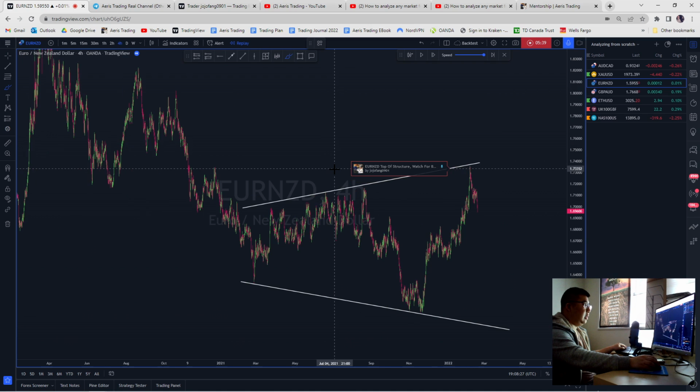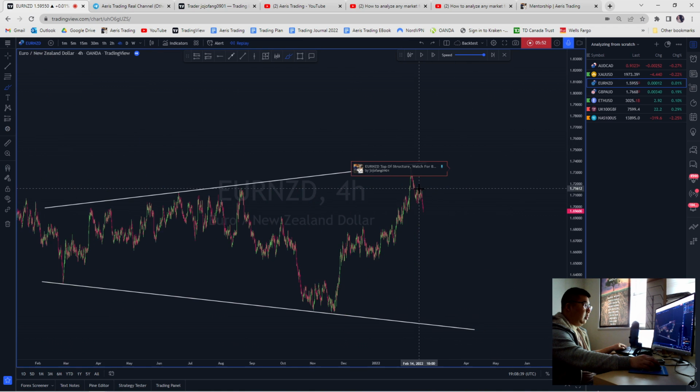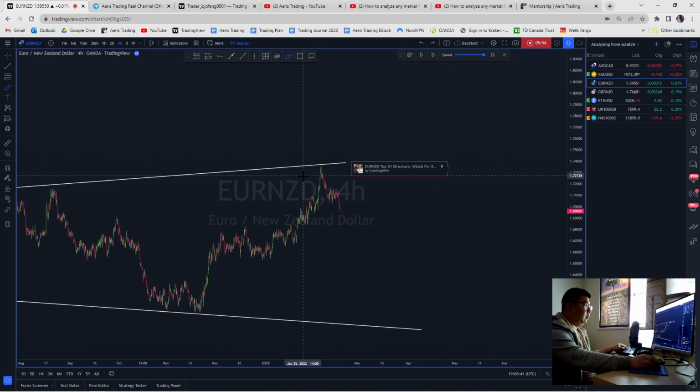So what do we see here? Well, first I see a double top, right? So double top, price is heading to this top and it does not continue to the upside after. It's basically reversing down. So right away, first confluence, double top. And what other confluence do we have? Well, we also have a head and shoulders pattern, you can see, right? There's a head and shoulders pattern here. So again, we know that head and shoulders is a bearish reversal price action.